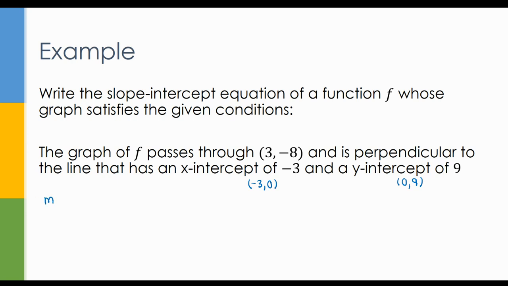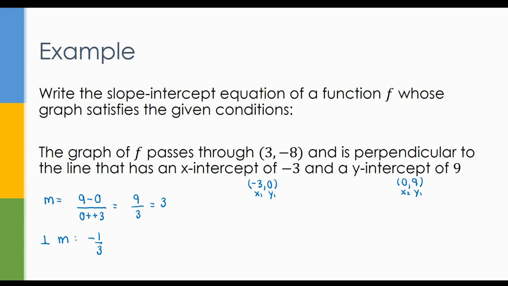To calculate the slope from those intercepts, I'm going to make this x1, y1 and this x2, y2. I want to subtract the y values and put that over the difference of the x's. So we have 9 on the top, 3 on the bottom, so 3 is my slope. However, that's not the slope that I want. I want a slope that is perpendicular. So, opposite reciprocal, the number that I really want is -1/3.